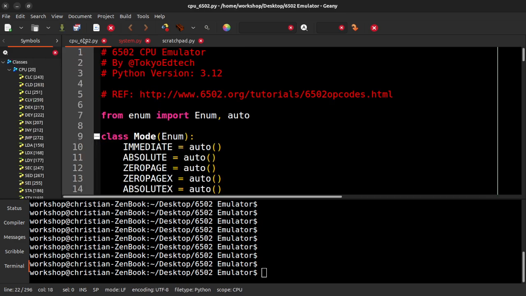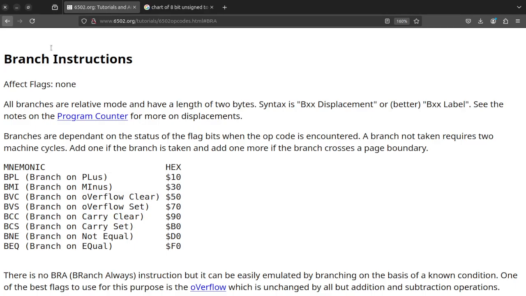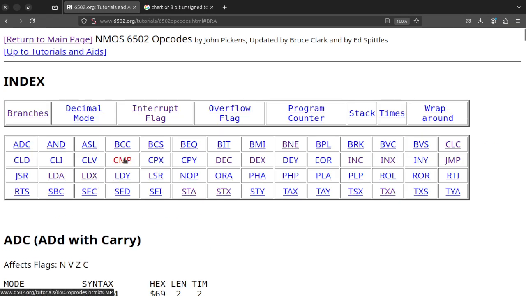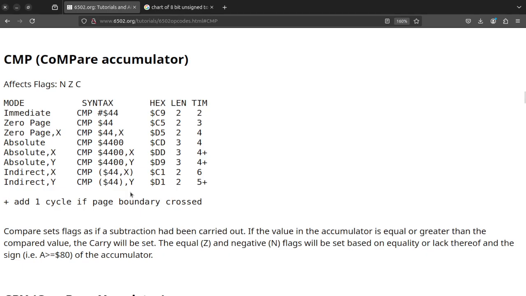And as I mentioned, we're going to be implementing, let's go take a look over here. I did look up a few things here. We're going to be implementing first the CMP command, which I like to think of as chocolate, marshmallow, and peanut butter, my favorite ice cream as a child. But we're going to be doing compare.